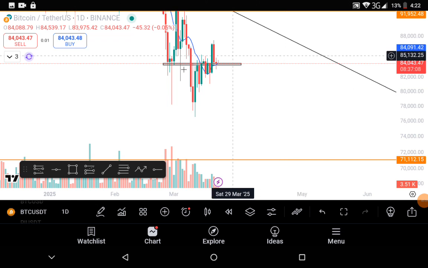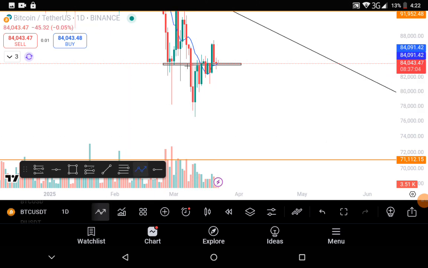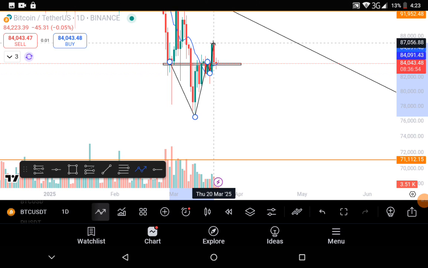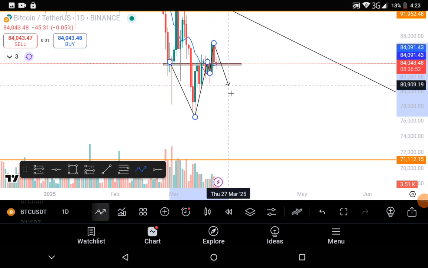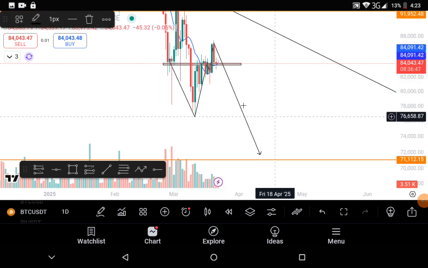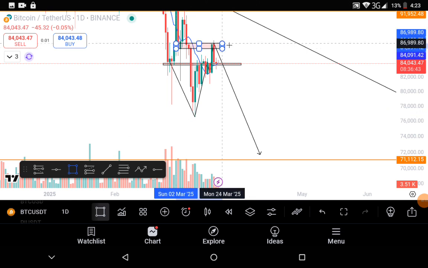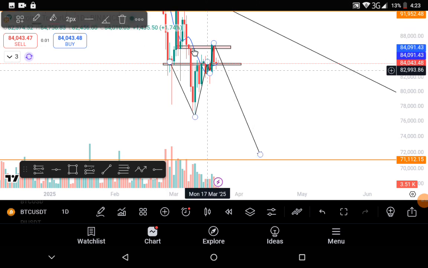If you also look here, there's also another support which price actually retests, you understand. So price actually broke this inner support, and also this outer support. It came back to test here and still came back to test here, and you can see a massive drop all the way down here, which means that the market is still looking very much bearish on this trade. So that is what is actually happening on Bitcoin right now.